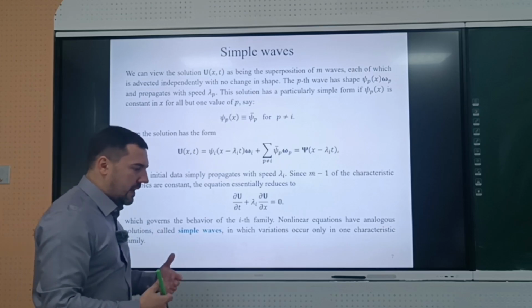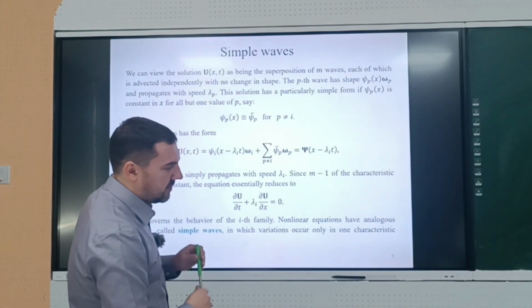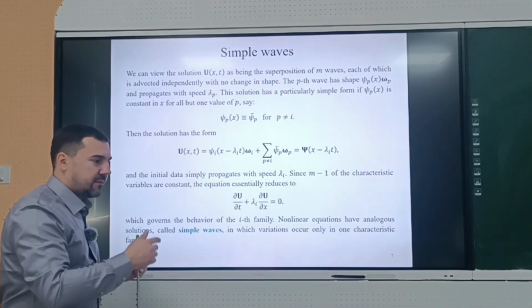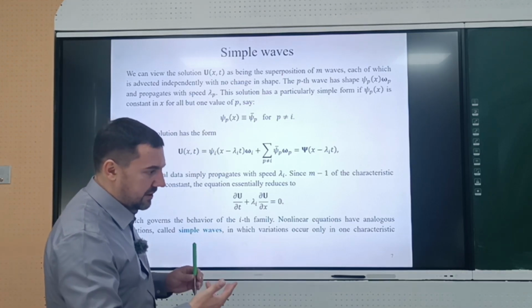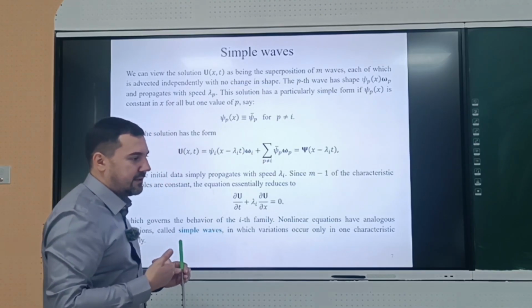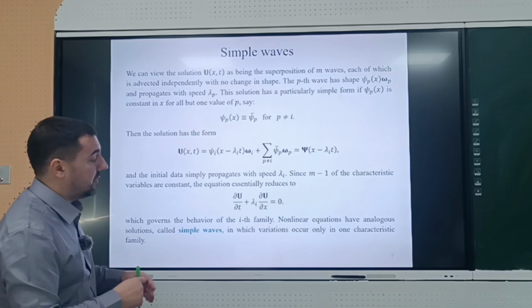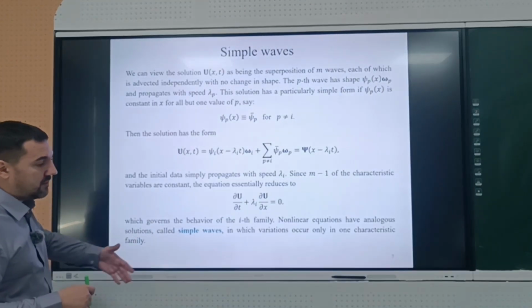We would like to build this special type of solution of the Euler equations, in which all the Riemann invariants are constant except just one. It turns out that this solution is self-similar, and specifically this solution is necessary for us to construct the Riemann problem solution. So we need to know how to build simple waves, or specifically simple expansion waves.